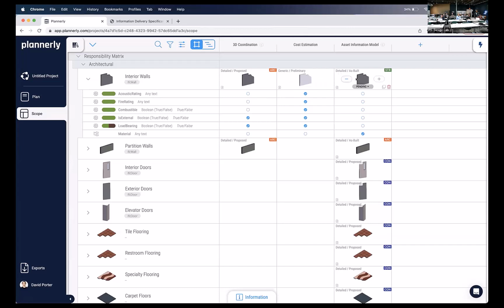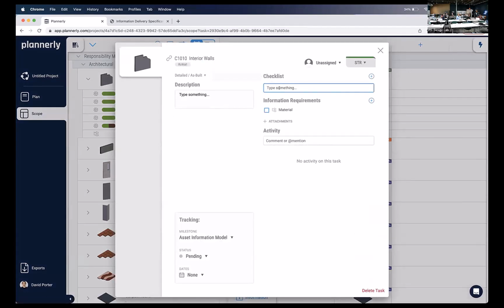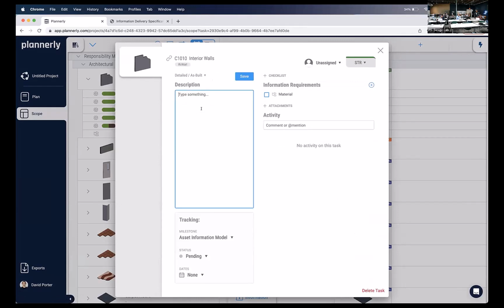Yeah, so the principle is that you could document it as a checklist, or you could document it in descriptive form, rather than just that number of LOD 300, because it is so difficult to interpret. And there's a lot of work across the ISO standards and this concept of level of information need, describing it in a way that people can understand and that machines can also communicate what those requirements are.